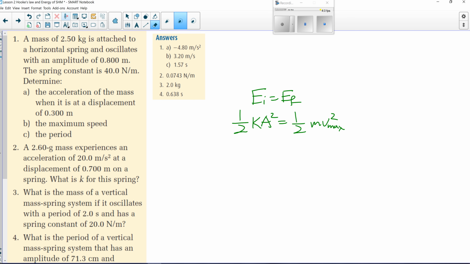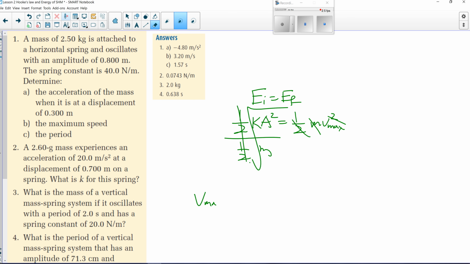Okay, the maximum speed, which occurs at equilibrium where there's no potential energy. Everyone okay with that? Technically I should have written 1/2 mv_i squared equals, or plus this, and over here I should have 1/2 kx squared, but there's 0, so I didn't bother to write them. I'm looking for v max, so I'm going to divide both sides by half of m. The halves will cancel, and I'll square root to get v.